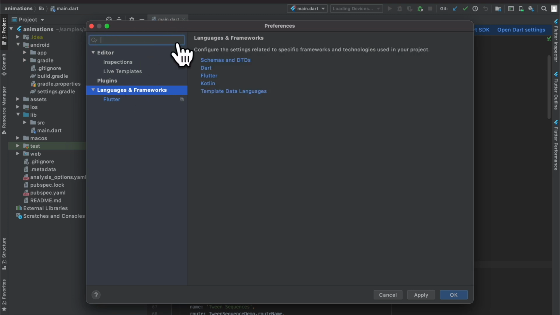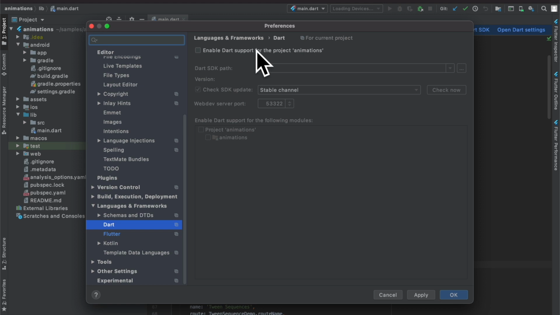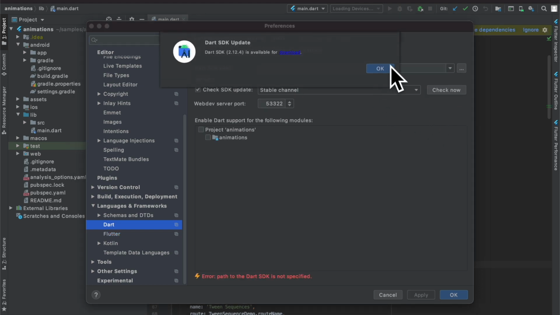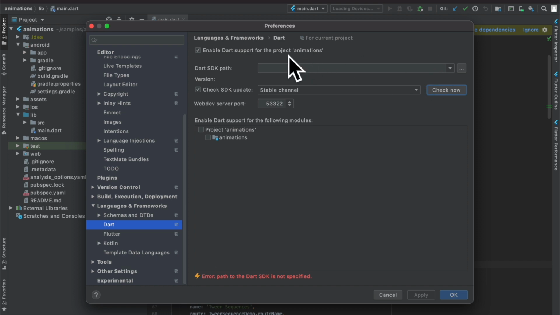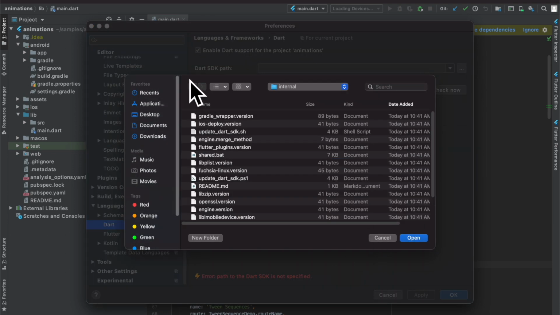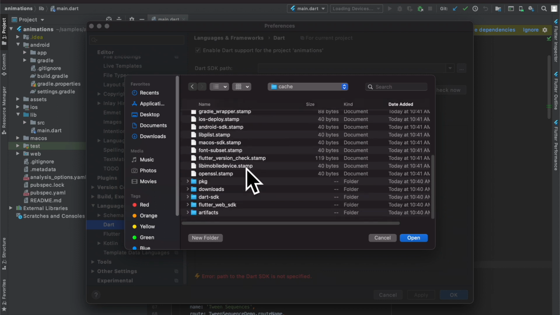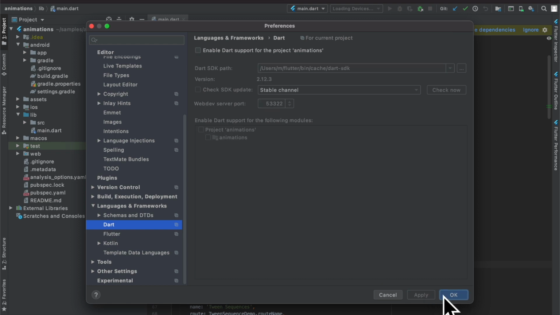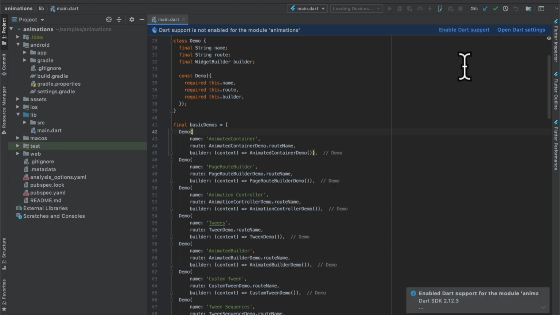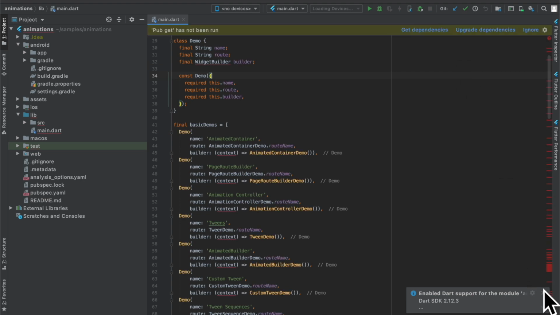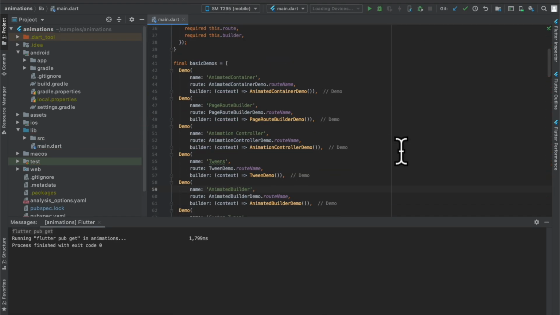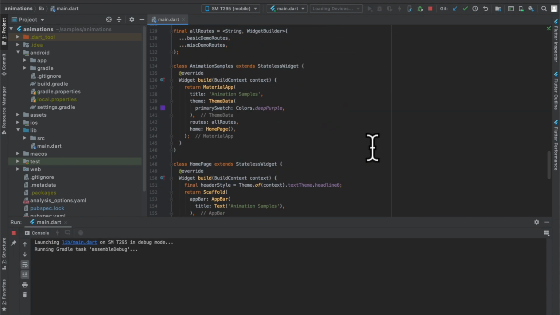And then the next thing I'm going to do is go to Dart and configure something similar for that. So if I go to Dart here, I'm going to enable Dart support for this project, and I'm going to go to the SDK path and configure that. I'm going to go to the triple dot menu here, and within the Flutter folder, there's a cache, and the cache is what we link it to. So I'm going to click cache/dart-sdk, and that should complete the linkage there, and click enable Dart support, and it looks like that message is gone. So that's great. And now let's click get dependencies, which uses the package manager to download all our dependencies.